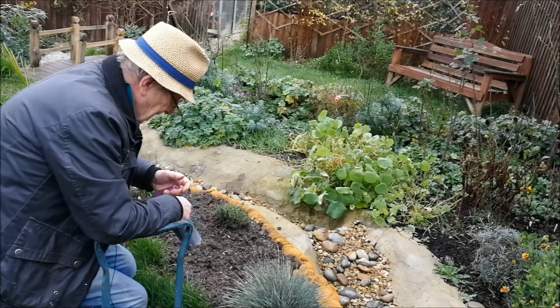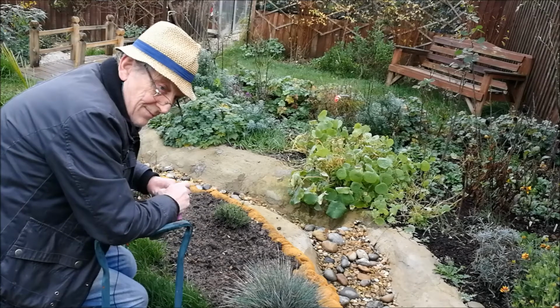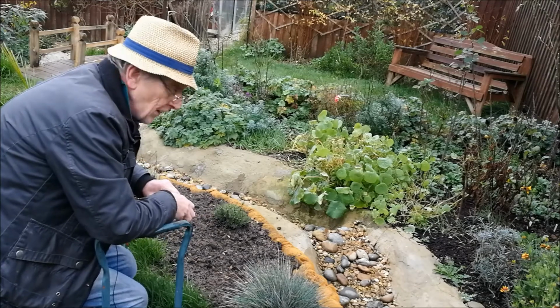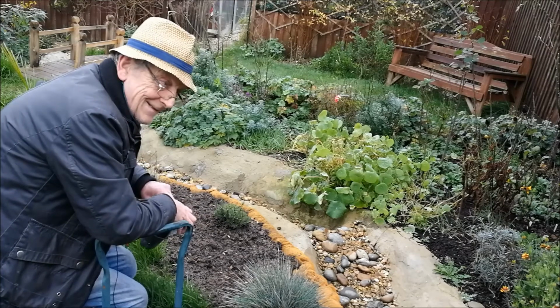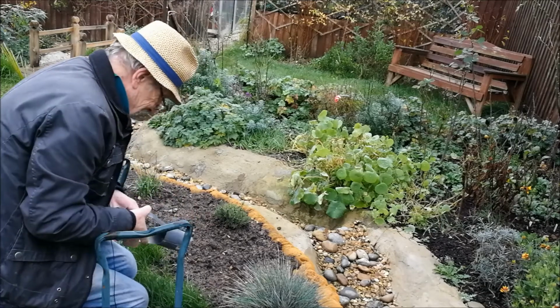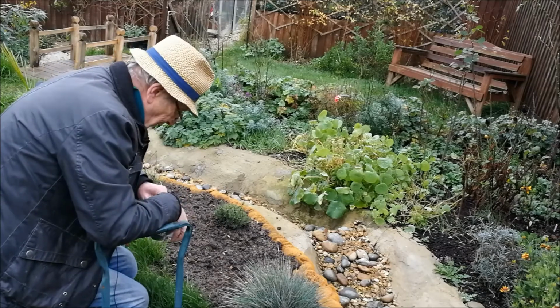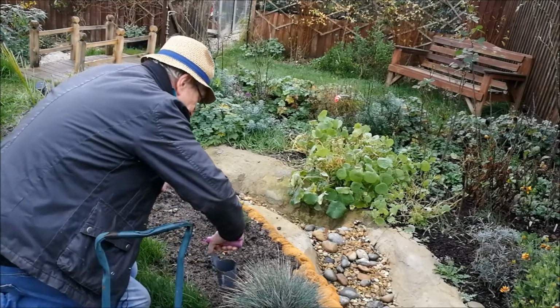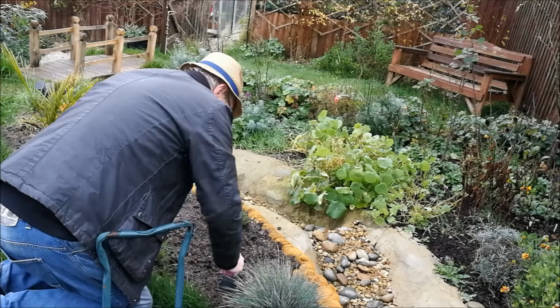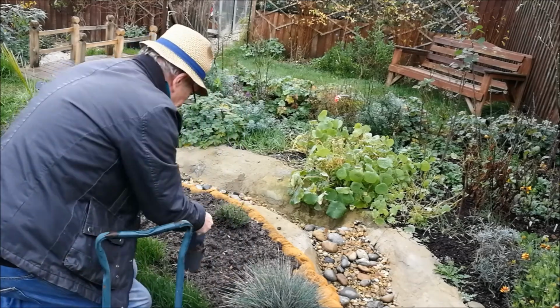Well, here I am back at the bank of the stream, where I'm going to be planting some bulbs for colour in the early new year. So we'll have some nice tulips at about Easter. So the ground, as you remember from a couple of weeks ago, is freshly prepared. So this should be nice and easy to plant in and get a nice plug out there.